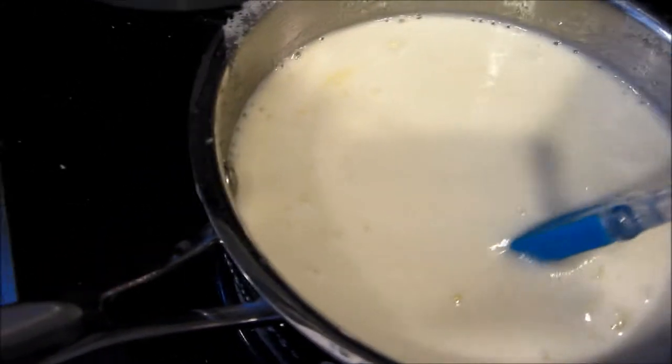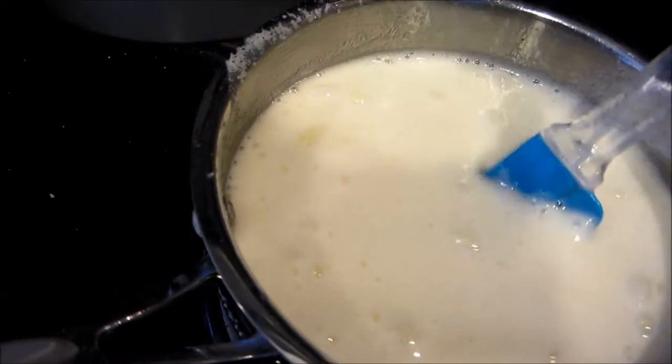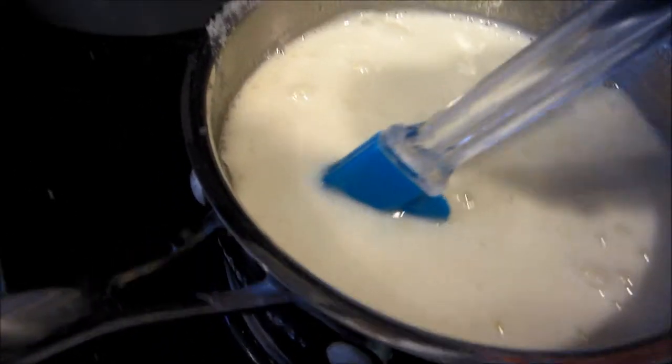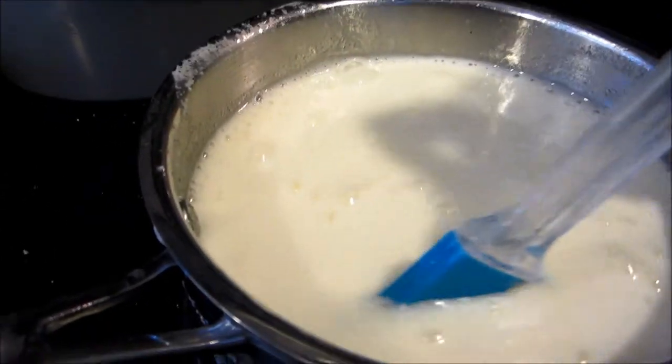Lots of butter, lots of sugar. Buttermilk.